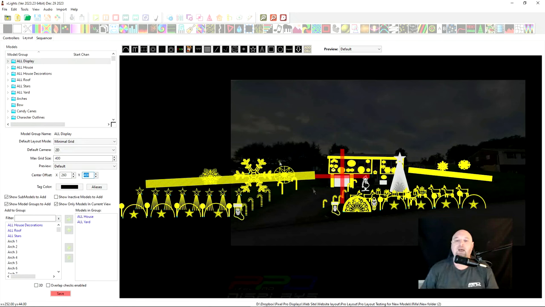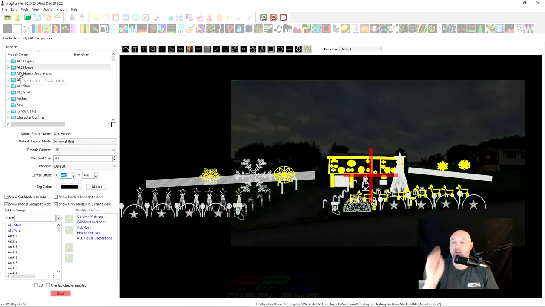travel out from. So what I can do now is for the all house, I can sit there and say, oh, wait, the all house has these props on it. Well, where would that center be? Maybe my all house should be here, right here in the center of the house. So what if we did, let's say, 400? We'll get a good head start. I think that's good. Let's go up to about the center of the house. So I think that right there would be the center of my all house.